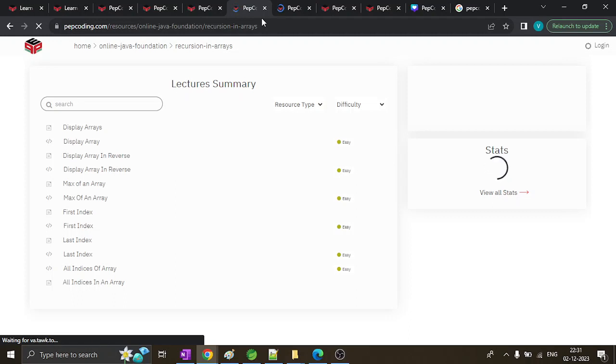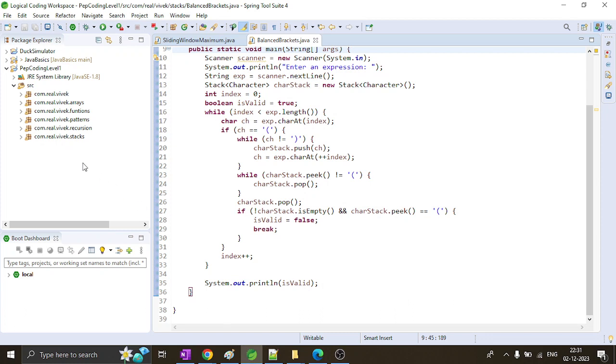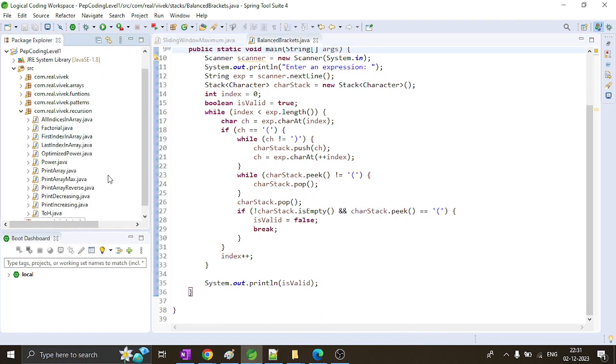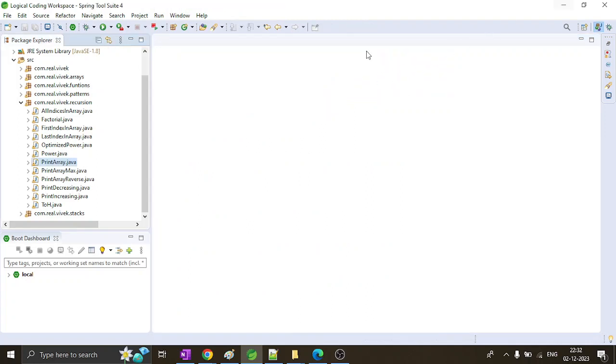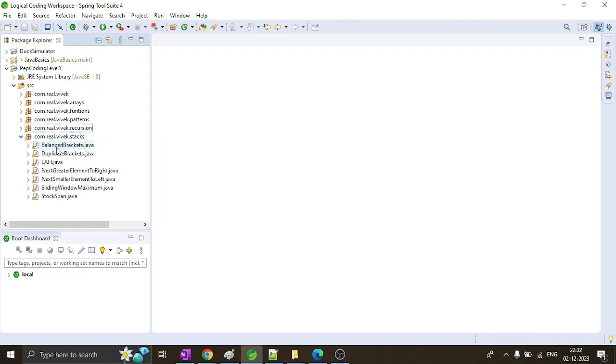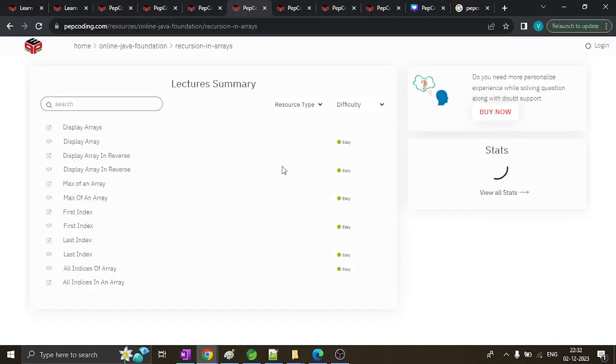What do you mean by having a broader perspective? Having a broader perspective is solving the same question using 2-3 approaches. If you see here print array, I have solved it using 2-3 approaches. So I will try to have an open mind for this stacks and queues module also, and we'll try to solve it using different approaches if I can think of any.